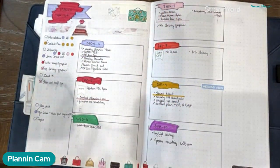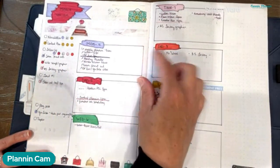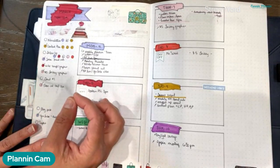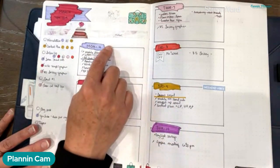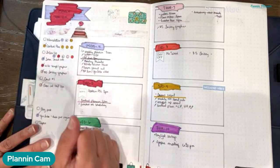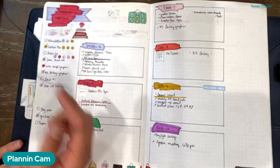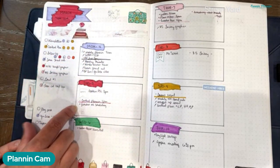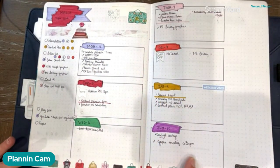I can tell you that this is not one of my favorite ways to plan because I feel restricted with the lines being horizontal. Now, if you're a horizontal planner, that's fantastic — this will work great for you. I am 100% a vertical planner. If the columns go up and down, I am all for it. This is a layout that I did back in March to put together some plans for my personal business. You can see I had the ability to write in some space, I had the opportunity to utilize this as my task list, and then I just incorporated the daily tasks on the particular day of the week.